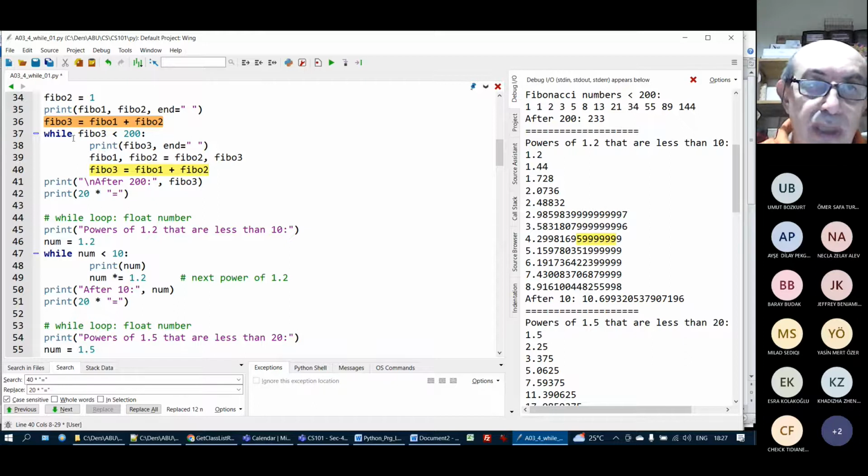Because this condition has to be true for some time, and at some other time it has to be false, so that the while loop can finish. Therefore this variable, which is used inside the condition, must be changed inside the while loop.